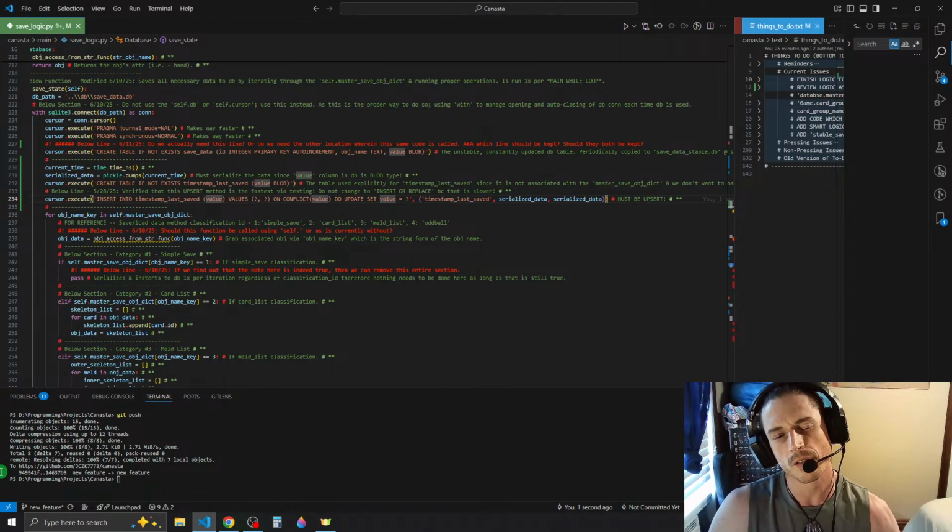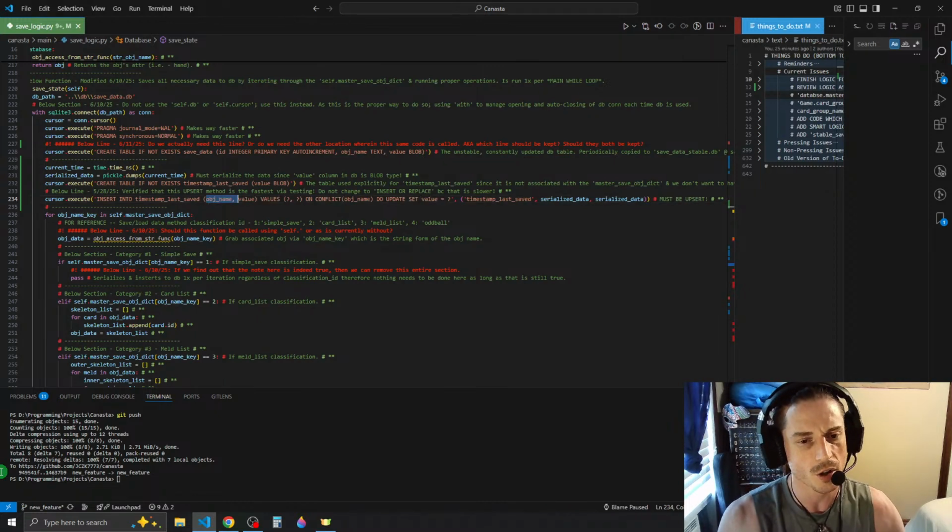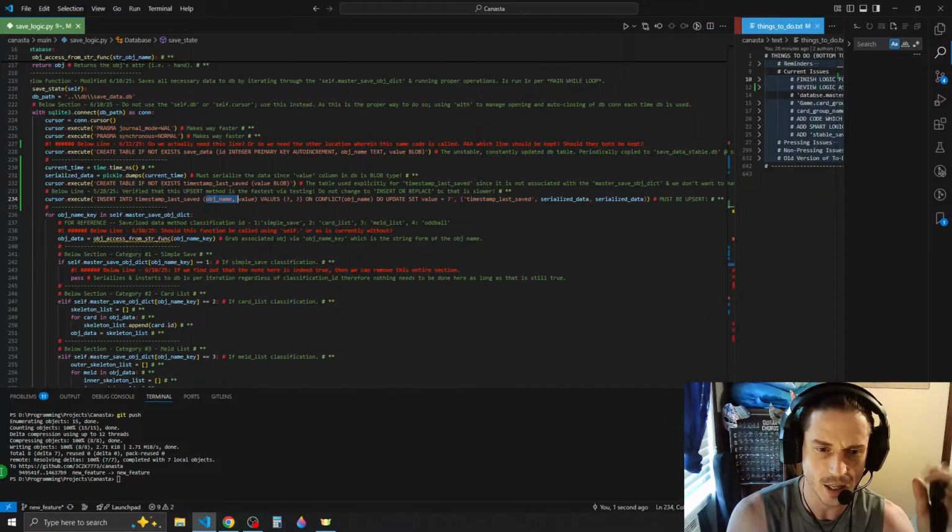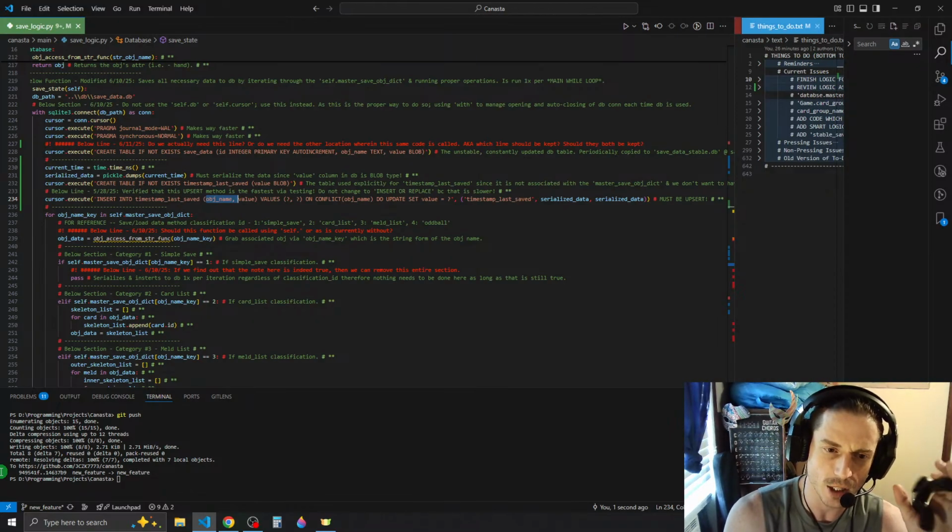Wouldn't on conflict be triggered in the case that we're trying to do an insert into the timestamp table, passing in a value? I was understanding on conflict to refer to the fact that if the object name already existed in the database, then we would update it.